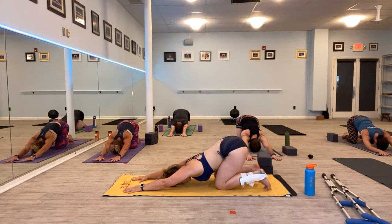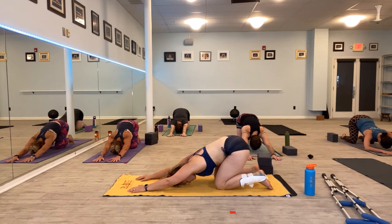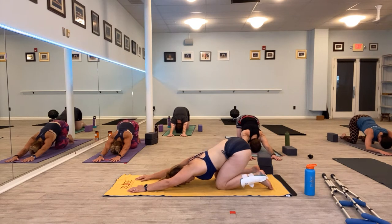Now, my toes are tucked under, but you can untuck your toes. That's absolutely fine. And in this position, with your body weighing heavy to the floor, try it again. Your head's going to travel. Tuck your tail, lift your tail. Can you get some kind of movement? Tuck your tail.